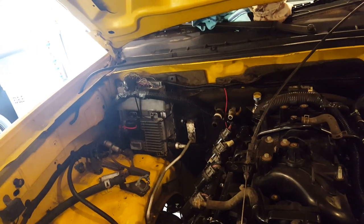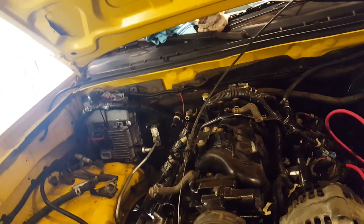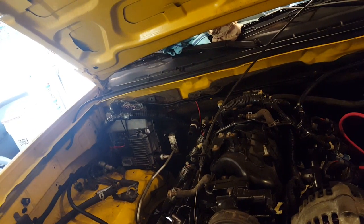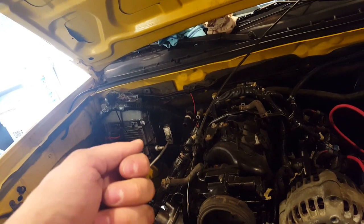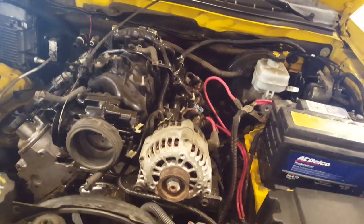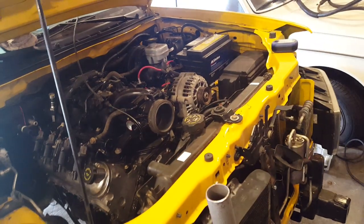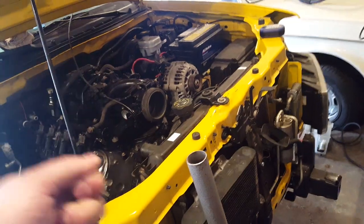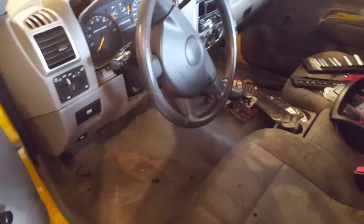The only thing with these Colorados is that your starter, as far as I understand, goes through that original PCM box. So you can just turn the key and it's going to keep cranking until it starts. I did find the wire under the dash, I'll get back to it later, that is the starter signal. But when you first click the key into the first position, it cranks as well. You have to quickly go to the ACC position to not have it crank, and then it cranks normally.